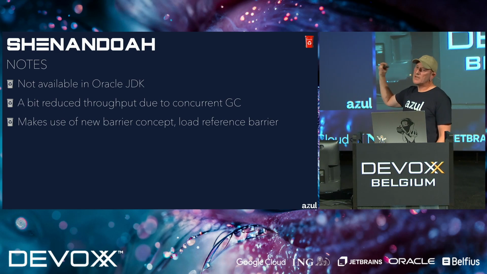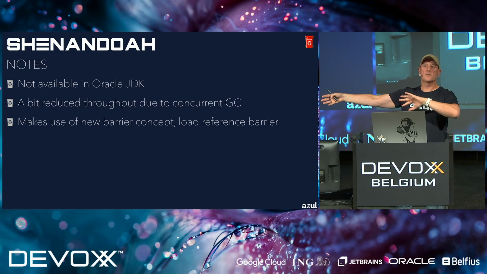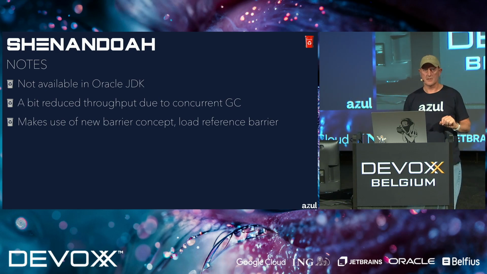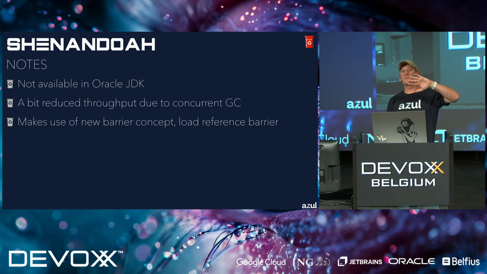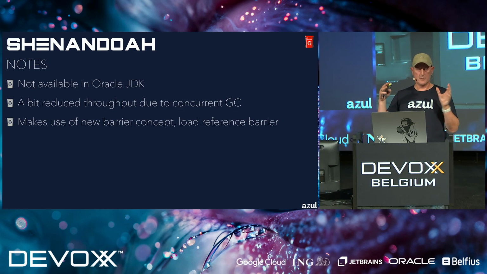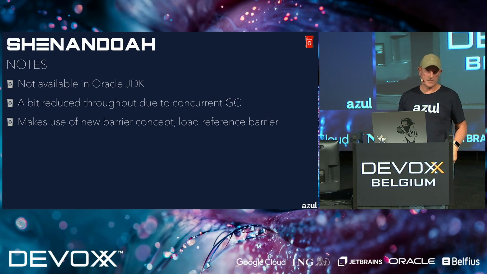You have to keep in mind, as soon as you do fully concurrent garbage collection, there's always a drop in performance. And the reason is you have, let's say, 10 application threads, and you do stop-the-world garbage collection. Then you have 10 threads, you stop it, you do the garbage collection, again you have 10 threads for the application. If you do concurrent garbage collection, then from the 10 threads, you might have only 9 or 8, because the other ones are used to do the garbage collection at the same time. That means you will see a drop in performance when you use a fully concurrent garbage collector, that's for sure.